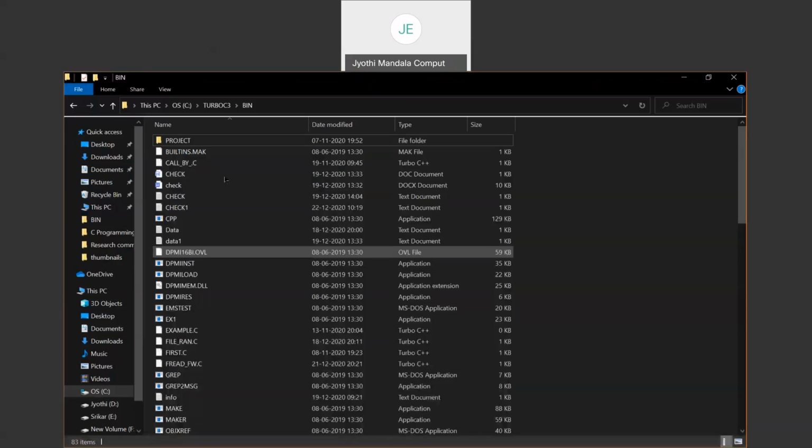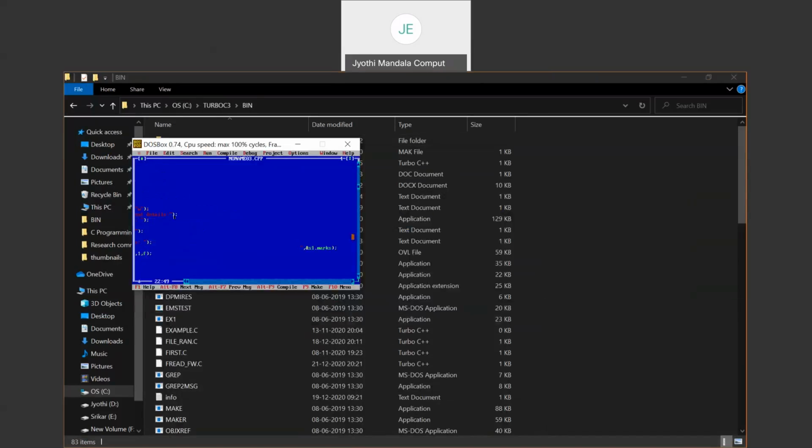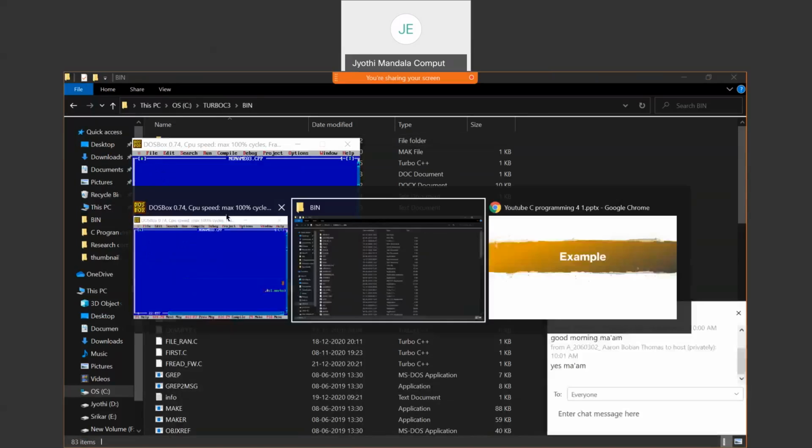Okay, so you all know where the file will be automatically created. That file will be automatically created in your C drive, Turbo C, or sometimes it is CC according to the compiler, whatever you are installing, in that bin, and there it will be creating a file called check1. See here, check1 is created. Ours is check1. Yes, ours is check1.